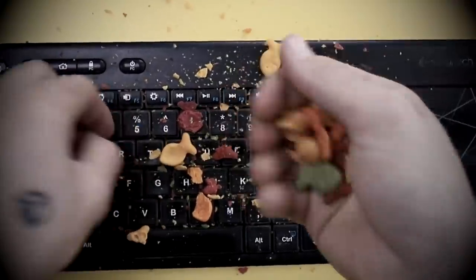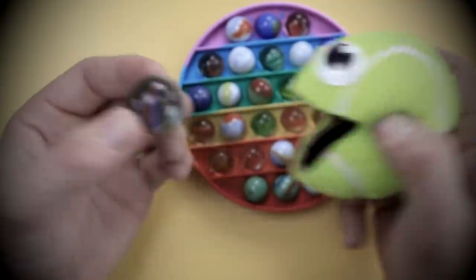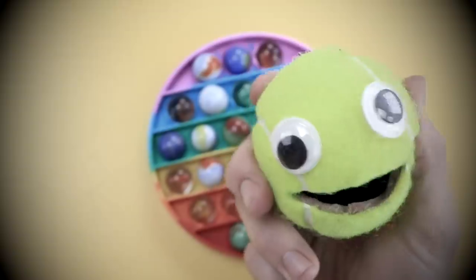This is really a good goldfish. It's really up in there. Toby tree! No, Toby! No! What the heck? You ate the marble!